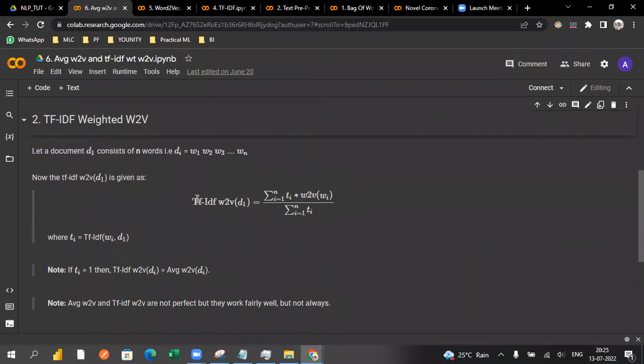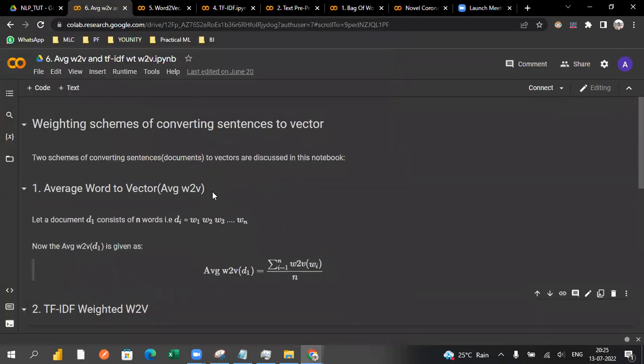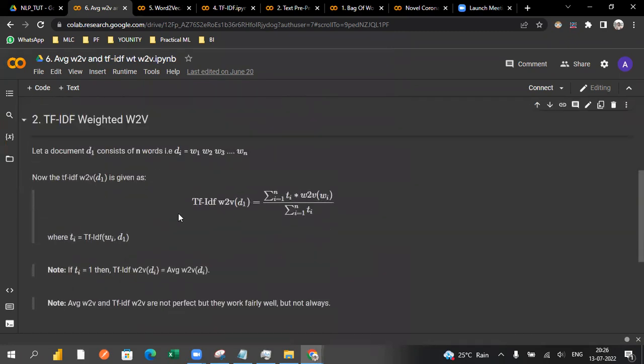Okay, so you have tried bag of words, you have tried TF-IDF and word2vec, and you're not satisfied with your results. At that time you can use these extensions. That is the reason I'm explaining them. We can also use these extensions on the Amazon Fine Food reviews, maybe tomorrow, so that you get some clarity on how this helps us improve our accuracy values. Here we take the average of TF-IDF weighted word2vec instead of only the word2vec model average, applying the TF-IDF term to multiply with the word2vec model.